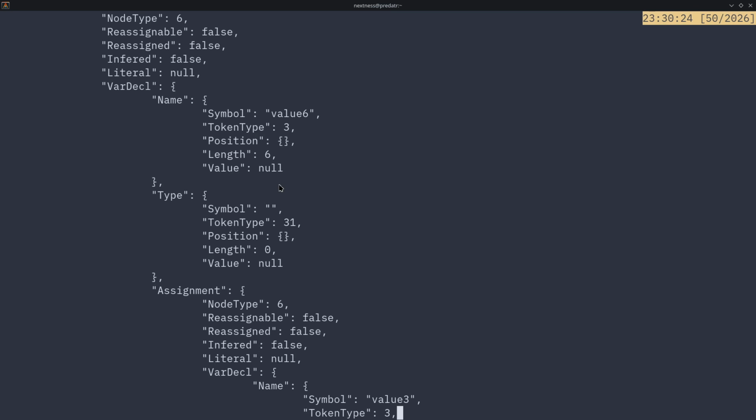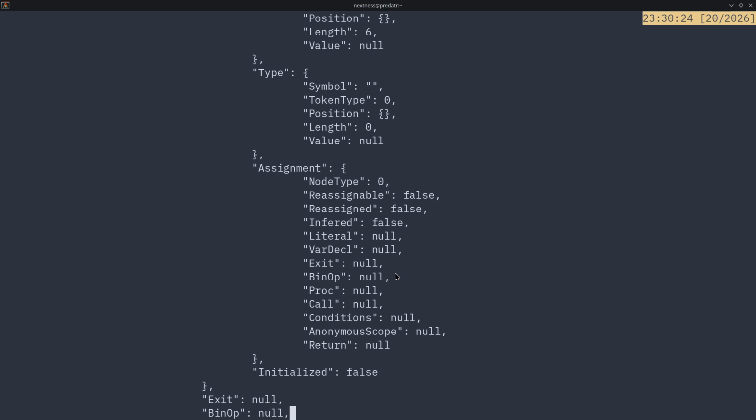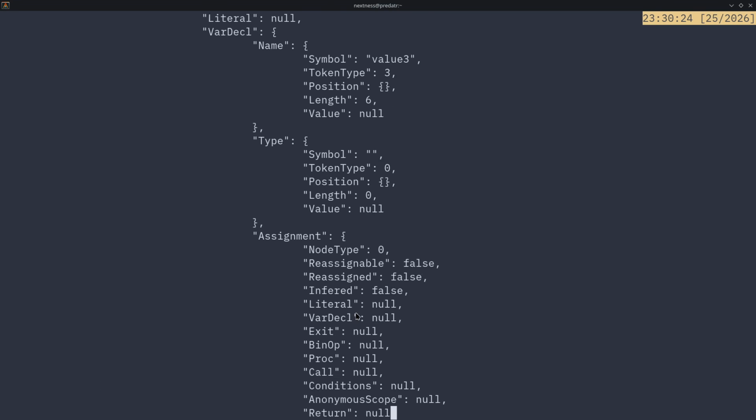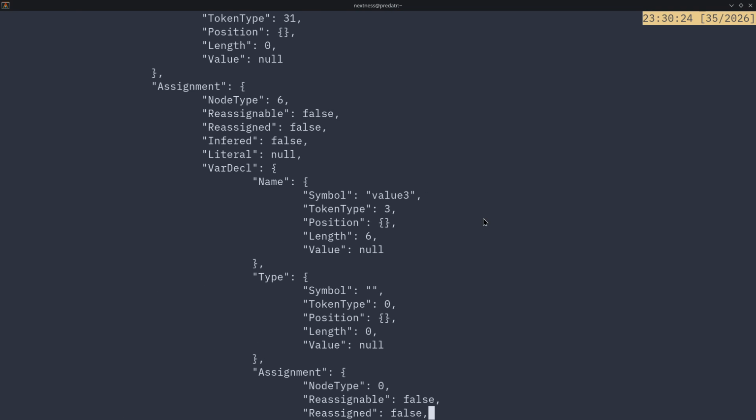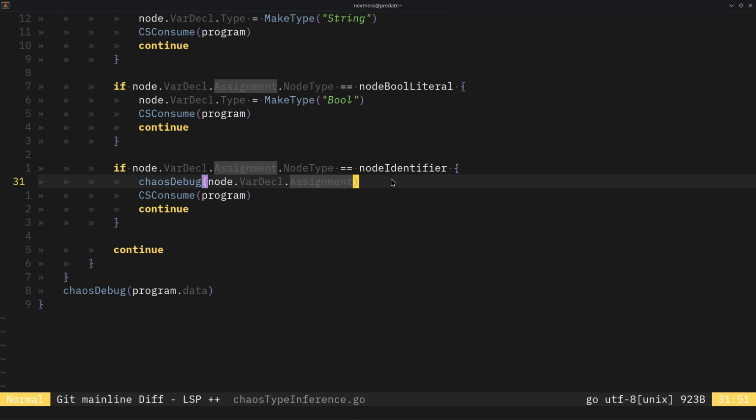So value 6 is equal to value 3, and basically we need to now access the scope to check for this specific thing. So how can we do that?